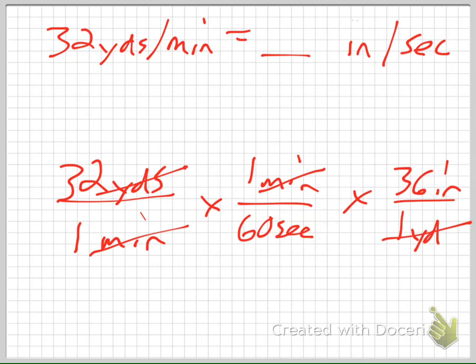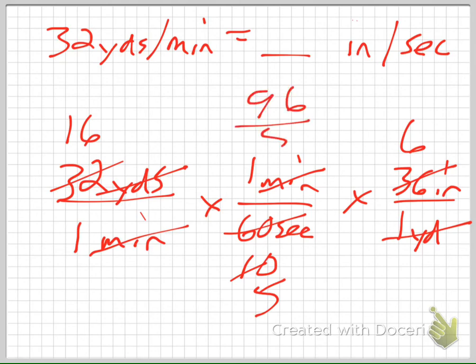So you just start multiplying. What is 32 times 36? I don't know. What is it? It's like 1,100 or something. Oh, I can cancel. We'll start cross-canceling. Fine. We'll divide this by 6, making this 6. We'll divide this by 6, making that 10. Making this 16 and this a 5. Can't reduce anymore. What is 16 times 6 then? 96 over 5. What is 96 divided by 5?